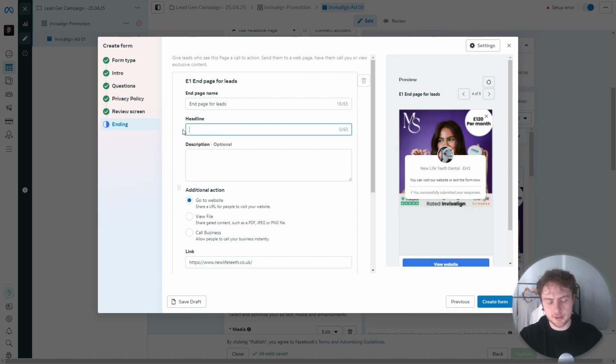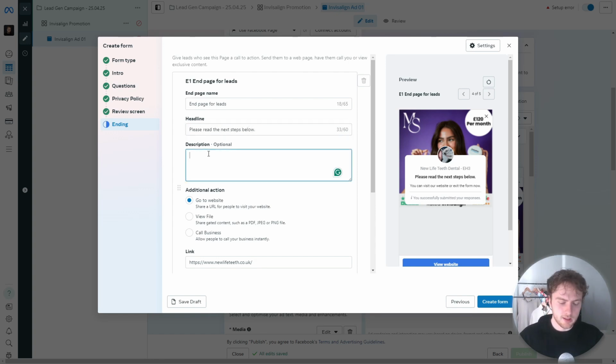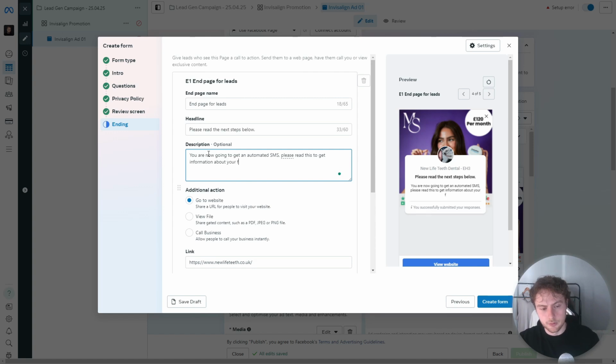So I normally write something like, please read the next steps below. Then I would say, you are now going to get an automated SMS. Please read this to get information about your free assessment.